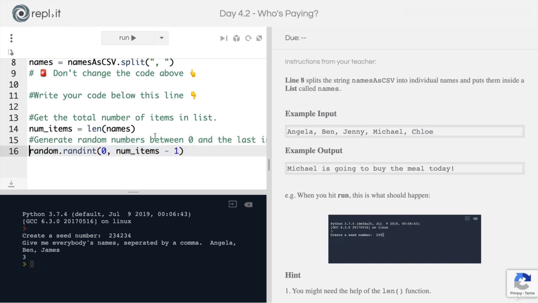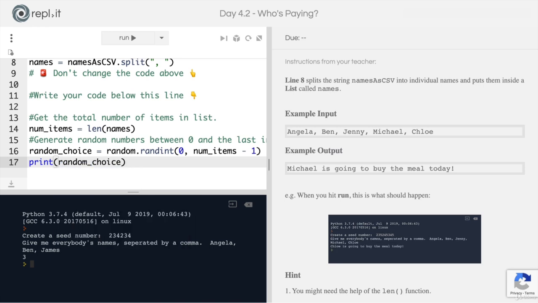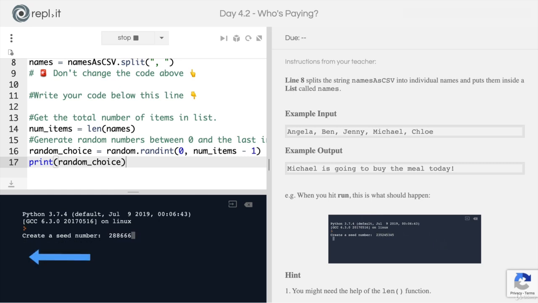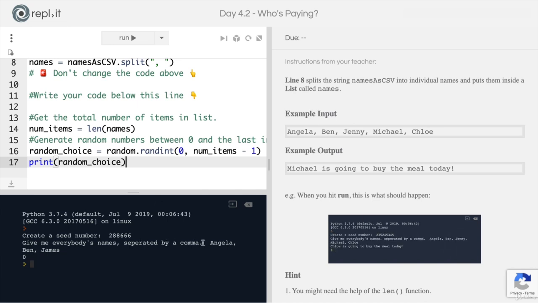And I can store that inside a random choice variable and print my random choice. So if I run the code again, and it prints 1 this time, but the next time it might print 0 or 2, because those are all the possible choices for a 3-item list.